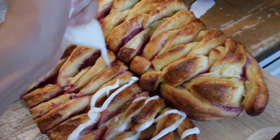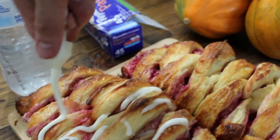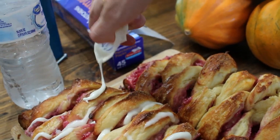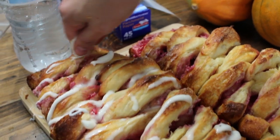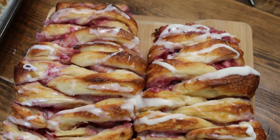And now I'm just going to be topping my butter braids with powdered sugar, heavy cream, vanilla frosting. They were pretty good, but again, I'm trying to work on making sure that the bottoms don't get too crisp.